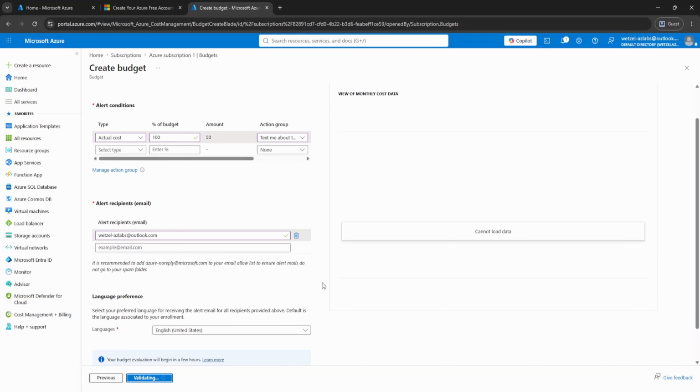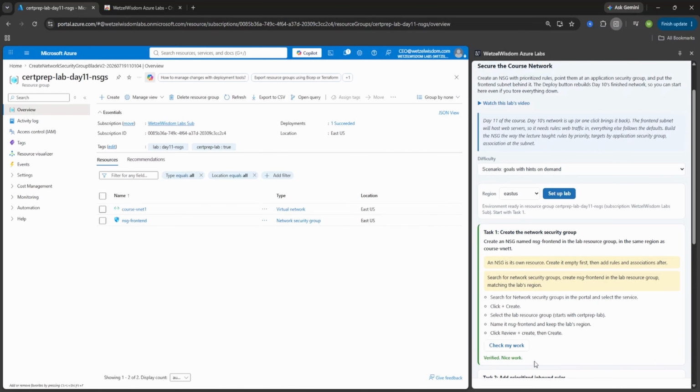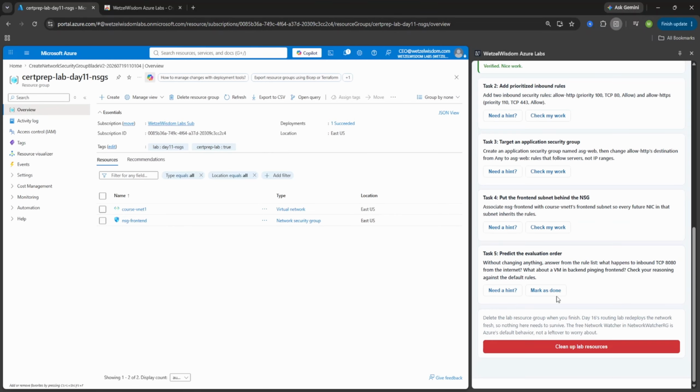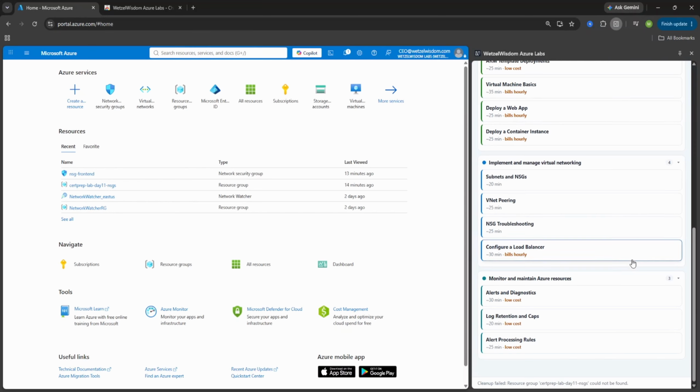It works by deploying real AZ-104 labs into your own Azure subscription. It walks you through each task, and it's able to verify that you did them correctly. And when you're finished with a lab, there's a button to remove all resources that were created. And in case you don't delete the resources, the extension will remind you later. There's nearly 30 labs that correspond with my video course, and about 10 more labs for extra practice. Most labs will work with the free tenant created from this video.